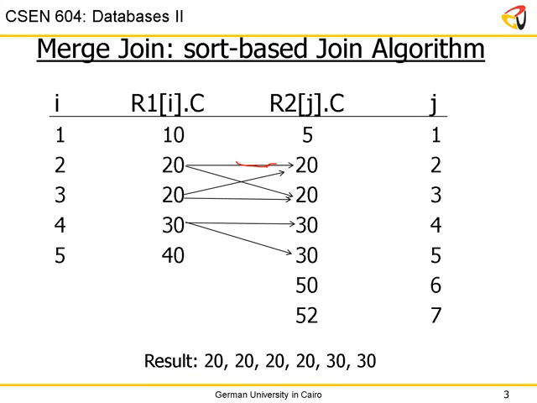Now the technique we're actually going to look at today is called merge join, which is the second technique we look at in terms of joining two relations. What this technique does is it tries to be a little bit smarter working with the two columns involved in the join. The assumption here is that the two columns are sorted from smallest to largest.